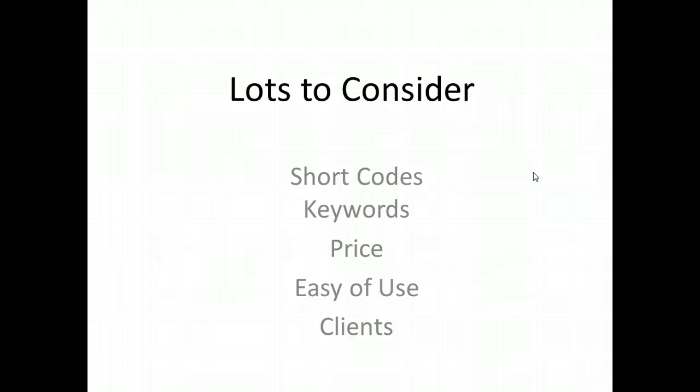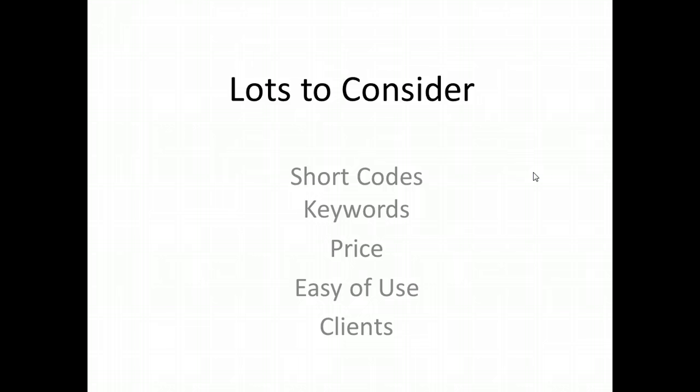Shortcodes, for example, is a popular way to go, and there are problems with shortcodes. Shortcodes are shared among lots of people, so you are competing for keywords, and when you do that, that means that people are using keywords that maybe you would like, but you got to make up some other weird word for your list. And then it has happened before where shortcodes have been shut off by the service providers because someone on the list was abusing their list. They were spamming their list, and so they shut down the whole shortcode, and everyone on that list was affected.